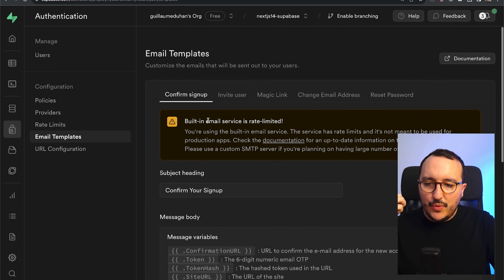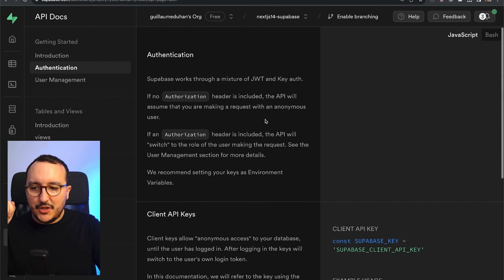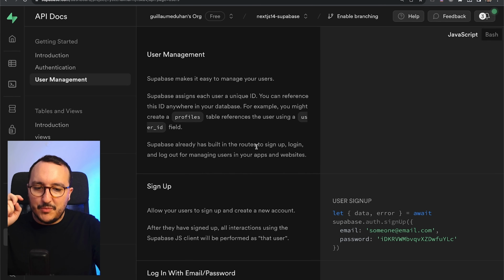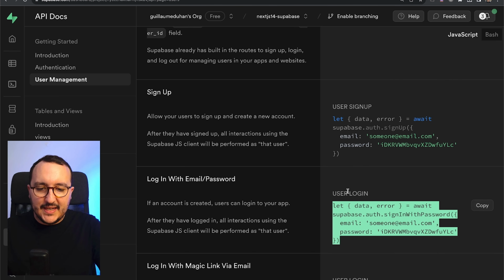Basically, we are going to use the confirm sign up actually. I'm going to go to the authentication documentation, and I'm going to use the user management section, which is here. And I'm going to use the sign up or sign in with password that I have in here.